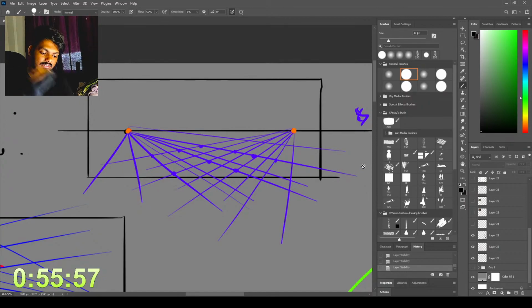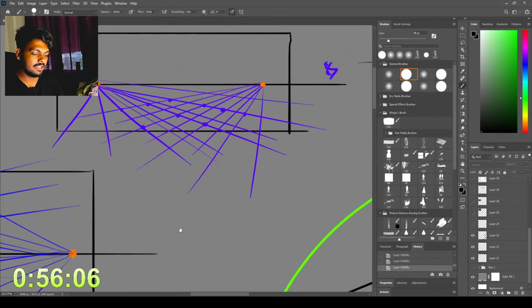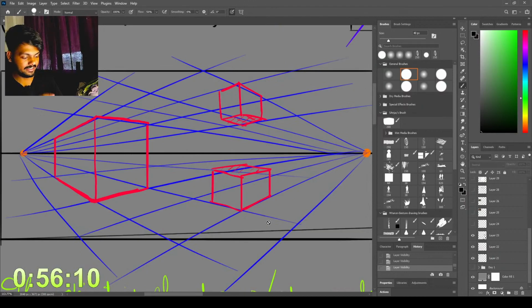The terms are different, but the meaning is definitely the same. And now you can see the eye level over here. After that, I used the same grid to create some boxes to get a better idea of what exactly the boxes or cubes will look like in a 2 point grid.